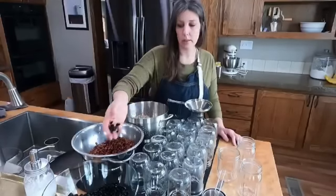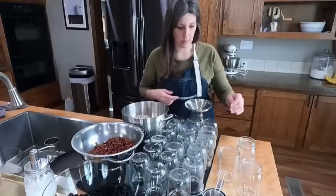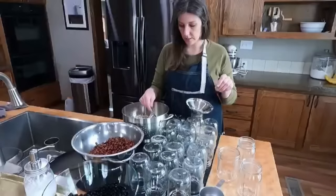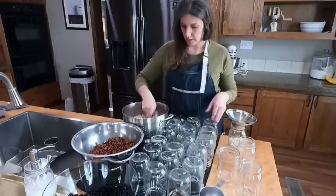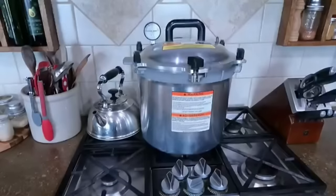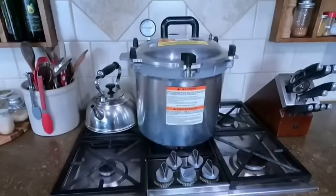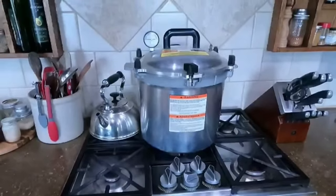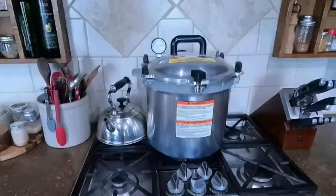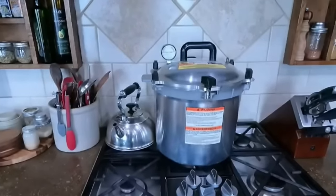She can add more than a half cup of the soaked black beans per pint, but won't add more than one cup per pint if soaked. If it hasn't been soaked she adds a half cup per pint. Then she just adds hot water — you can add seasonings or spices if you want. She's probably not going to add salt because she likes to season as needed. She's got 19 pints in the canner — it's on and ready to go. Everything has to process for 75 minutes for pints, or 90 minutes for quarts.